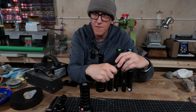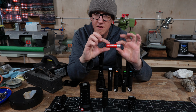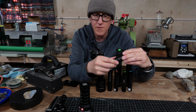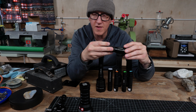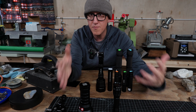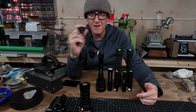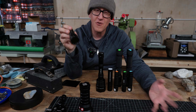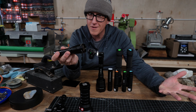We do get into some different things when we start talking about batteries, right? This guy here is an 18650 rechargeable battery, as an example. And then we also get into some different options for filters, but for the most part, the LED lights are coming from the same manufacturers. So you do get other things as you get up in price points, or you say goodbye to some things as you get down in price points. But the basics of it is a light with a little clicky button, the LEDs, and a cool filter. So you have the ZWB filters, Hoya glass, and then something new to me in this unit right here. But that's kind of the basics of them.